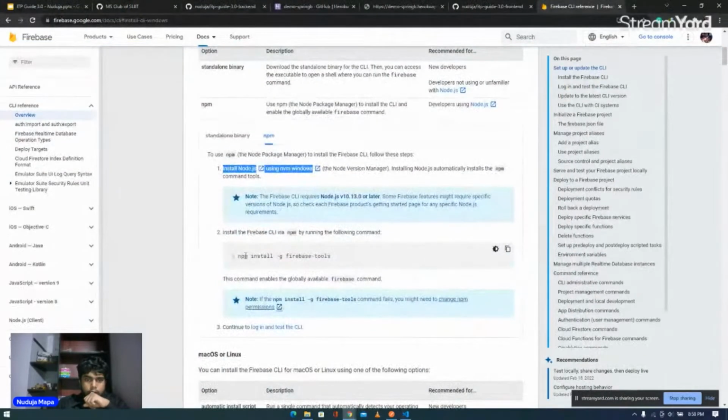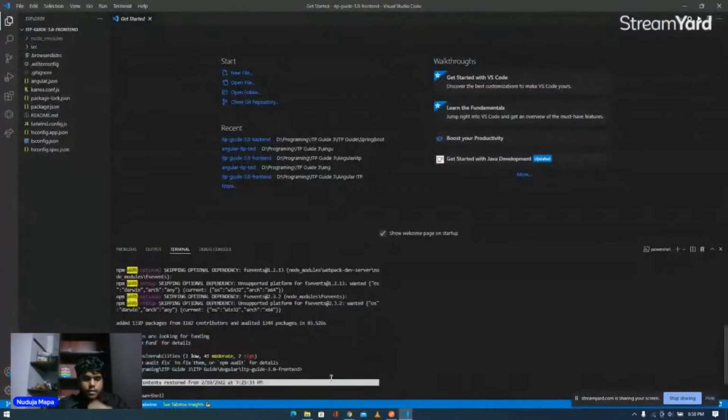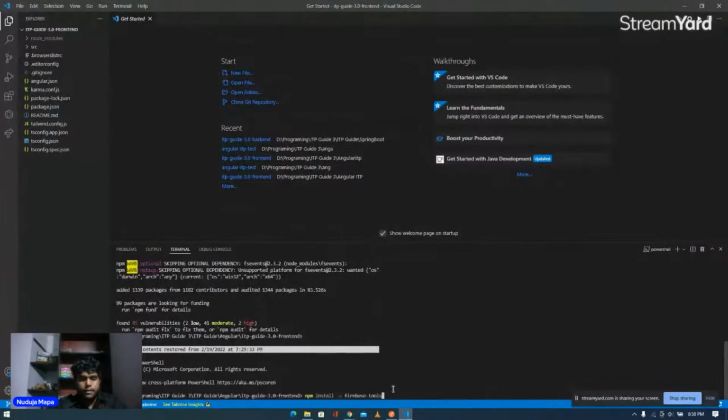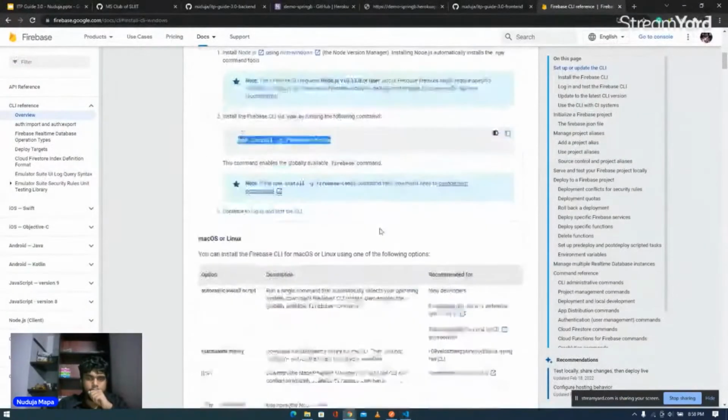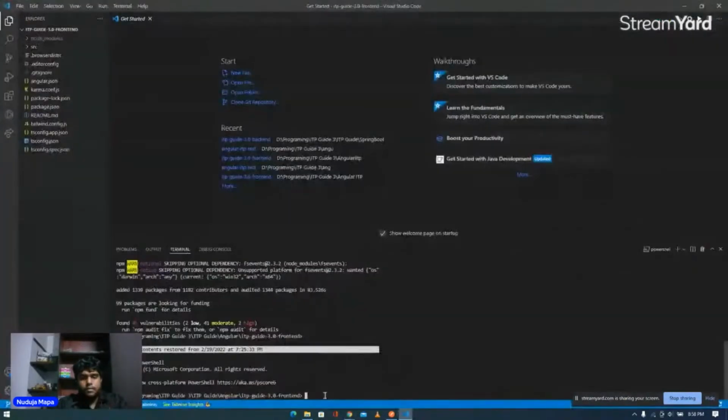And then we can use this command to install the npm Firebase CLI. You just have to type this in your terminal, then it will install. I have already installed that, so without taking time, I will just go to this.